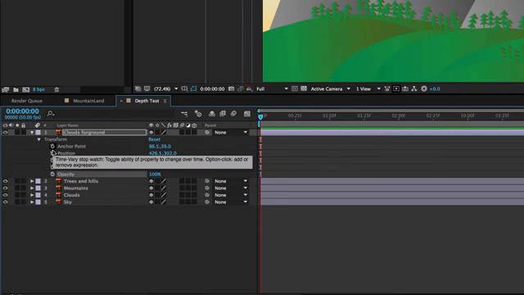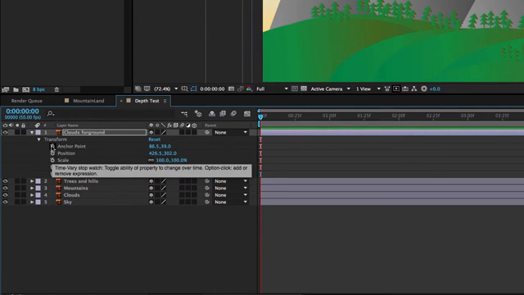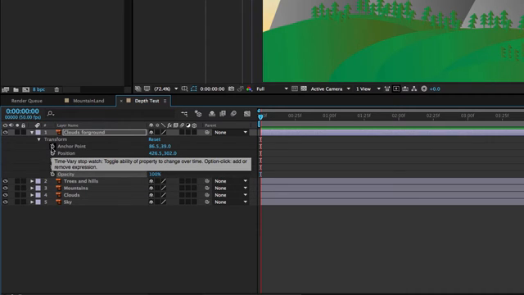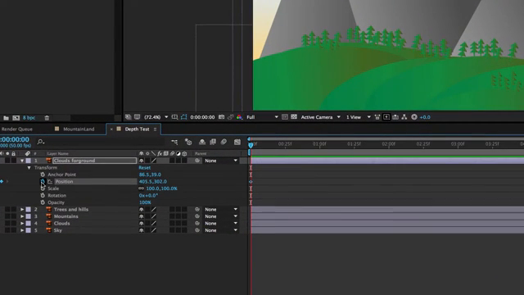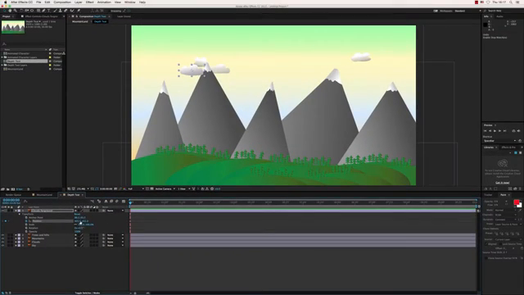Now these little stopwatches, these basically allow you to toggle whether or not they're animated. So if you're changing these at the moment, they're just going to change the position, for example, but it's just changed the position of where it's going to be overall. If you click on the stopwatch, that's now toggled animation mode. So if we look over here at the timeline, we can see a little diamond appeared. Let me undo that so you can see the difference. No diamond, diamond. That means at this point in your animation, your cloud is in this position.